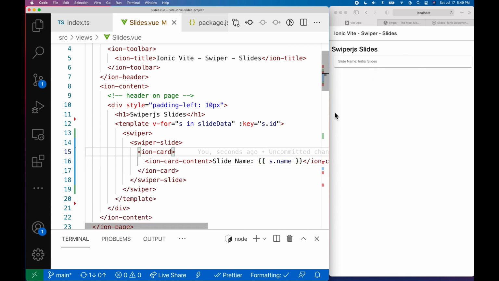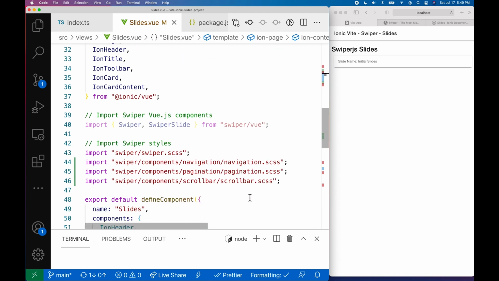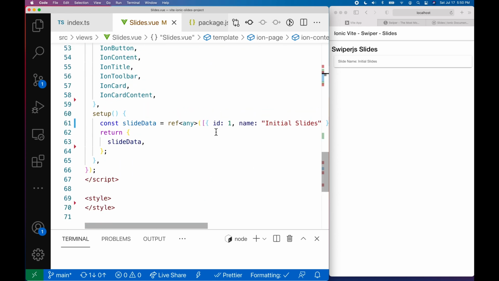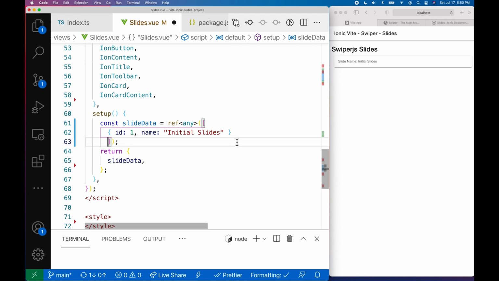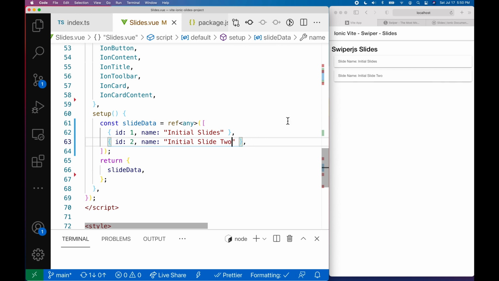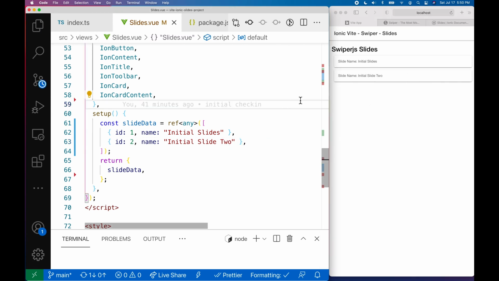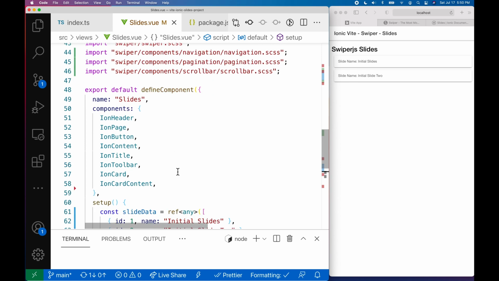And so we have our initial slide, and it's set up and styled properly because I had predefined some slides. And like I said, because it's dynamic, if we go down here and change this a bit, and say, just add another slide here, ID 2, initial slide. And so now we have our two slides. Why are my two slides not acting as slides? Let's see, I think I missed an import or something. Yeah, I didn't add the components, my bad.